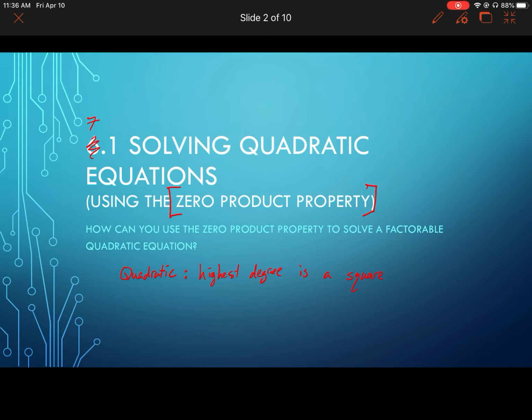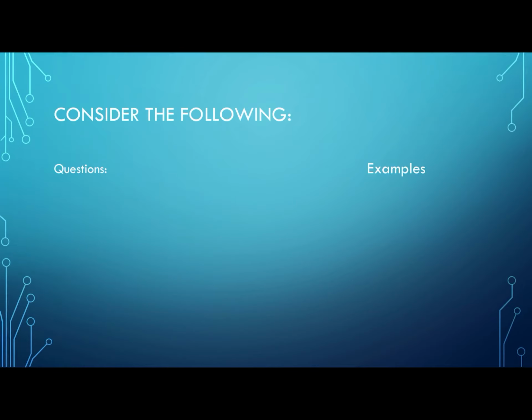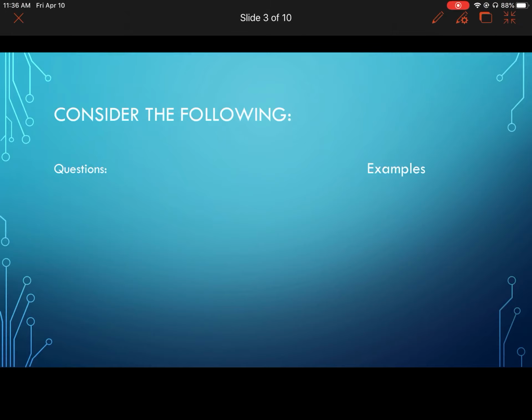Okay, so those first three examples, those would be quadratic trinomials. And now let's take a look at some real basic stuff that you already know, but is going to apply to what we're doing today. So consider the following here. Let's say we had a number times 0. Okay, what would the result be? Obviously, not a shock to any of you guys. It is 0, right? 3 times 0 would be 0. Anything times 0 is 0.